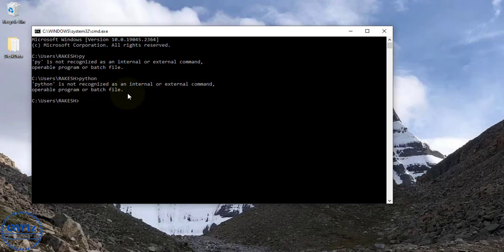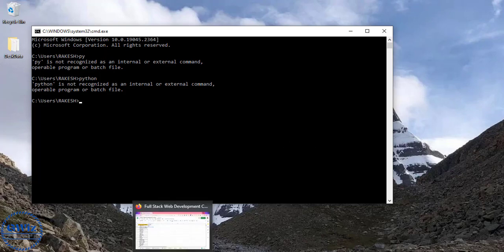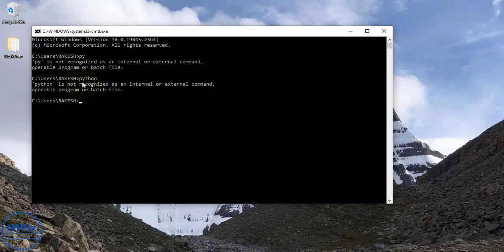So what does this mean? This means that right now in my PC, Python is not available. So how do you first install Python? If you see any version history or version of Python here, then rest assured that you have Python already installed in your computer, so you don't have to go further from here. You can skip this video and watch the next video. But in case you too got this type of error, that means that you don't have Python in your system. So let's go ahead and download Python.